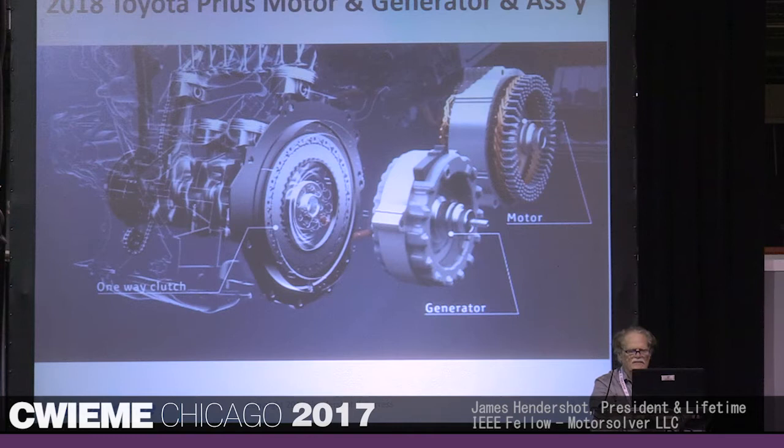But I want you to notice the generator. We're going to talk about generators later, and you notice this generator is encapsulated. They started encapsulating the stators of the generator in 2004, because it got so hot, because that's right in the transmission. The first one had that encapsulation made out of a ceramic compound, shaped to touch and fit the die casting of the transmission case, so it had direct contact to get a good thermal diffusion path through thermally conductive materials to get the heat out of the end turns of the winding.